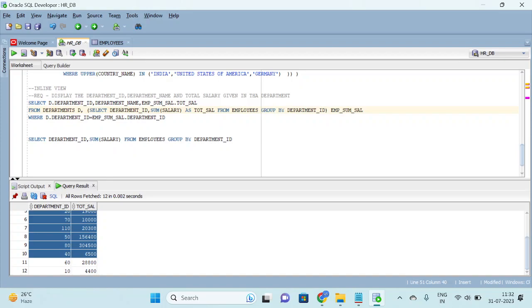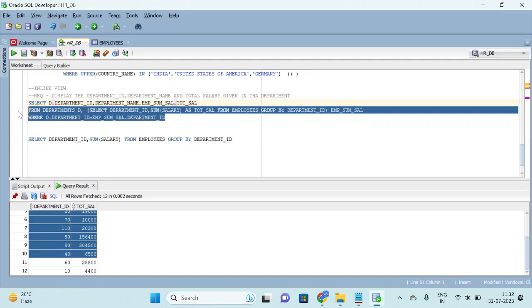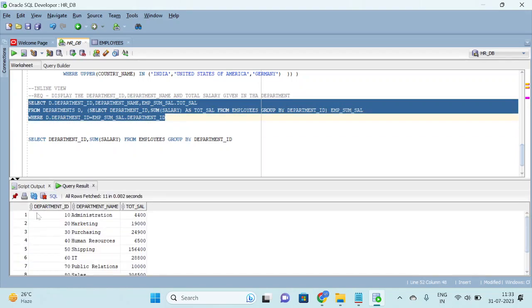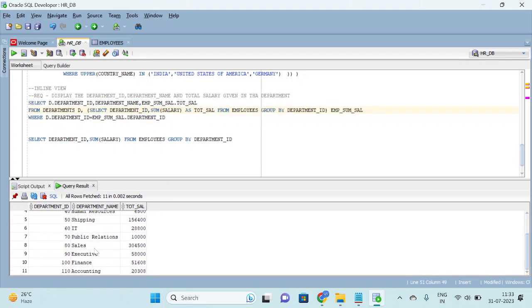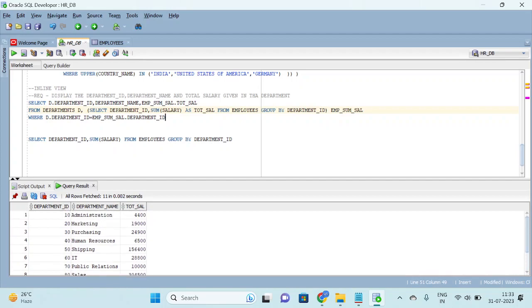ఇక్కడ ఆల్రెడీ డిపార్ట్మెంట్ ఉంది కాబట్టి నేను రిమూవ్ చేశాను. ఓన్లీ టోటల్ శాలరీ ఐఎమ్ డిస్ప్లేయింగ్ హియర్. సో ఇక్కడ ఏమొస్తుంది, ఐఎమ్ గెటింగ్ ఈచ్ డిపార్ట్మెంట్ ఐడి, ఈచ్ డిపార్ట్మెంట్ నేమ్ అండ్ ద టోటల్ శాలరీ డిరైవ్డ్ హియర్. ఇక్కడ డిరైవ్ చేసిన టోటల్ శాలరీ డిపార్ట్మెంట్ వైజ్గా అంటే 10కి ఎంత శాలరీ ఉందో అంత శాలరీని ఇక్కడ డిస్ప్లే చేస్తున్నా. సో 110కి 20308. ఏమైనా డౌట్ ఉంటే యూ కెన్ ఆస్క్ మీ, నో ప్రాబ్లమ్.